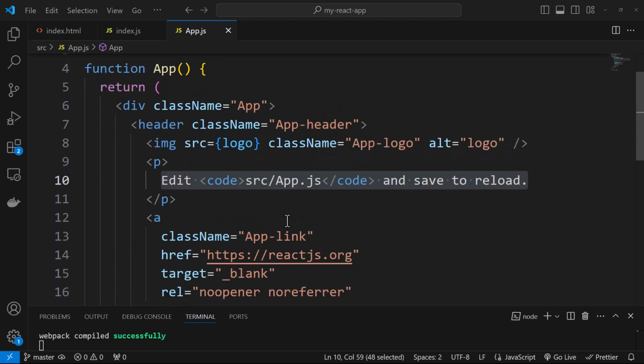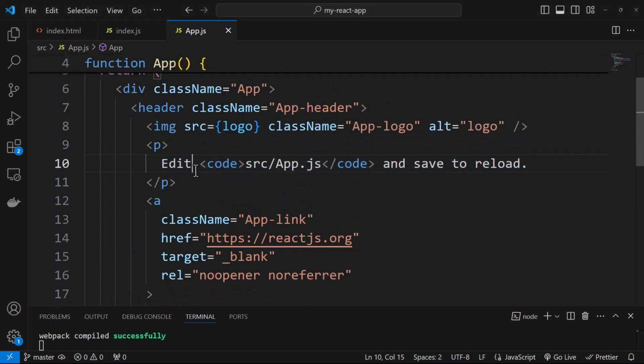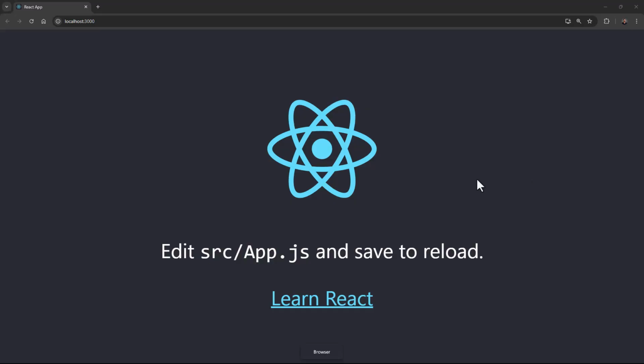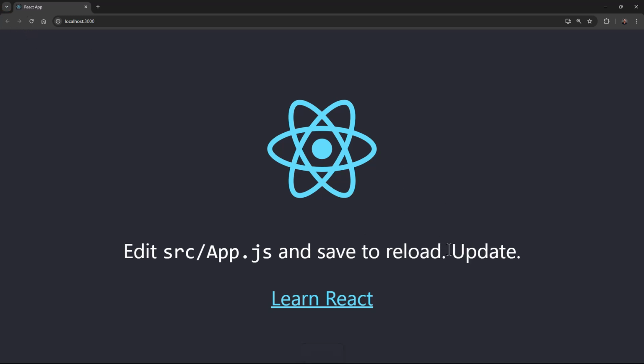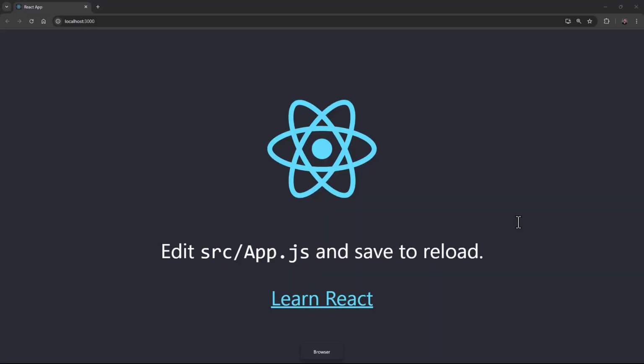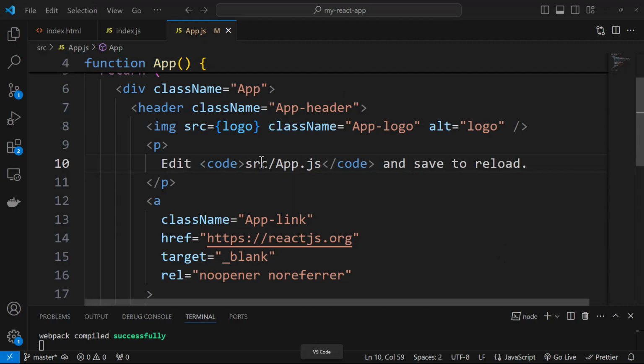Whatever changes you make over here, you'll see immediately reflected. So I can say reload and I can say update over here. Just the update keyword. And you will see here, one second, it did not. Okay. Update. You can see update is added over here. So I'm updating live and I'm seeing the changes. If I save again, if I go here, update is removed. So any sort of changes you want to make in the interface, you can make in app.js.